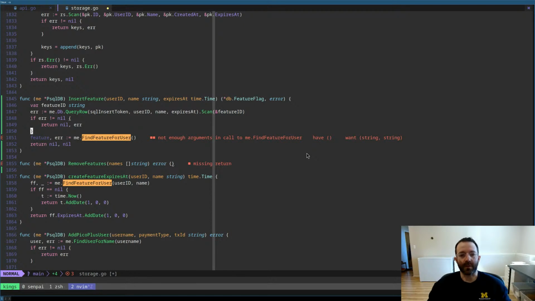I'm just going to assume that the expires at is going to be the latest for the insert feature functionality, which is technically not true. We could have a feature called analytics that is 100 years in the future, and then you insert another feature that has an expiration date in 10 days. Find feature for user is going to find the analytics feature flag from 100 years in the future. Not what we want here, but it'll be okay for now.